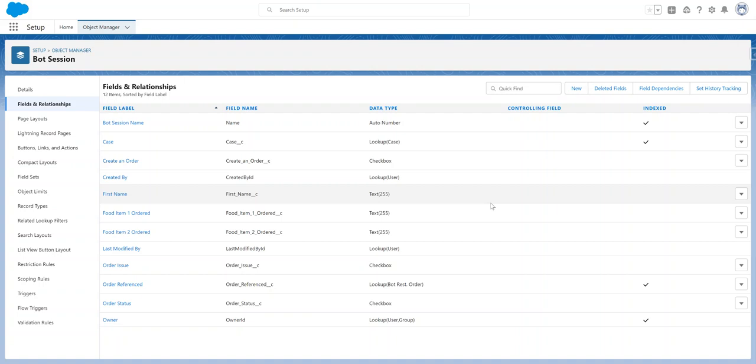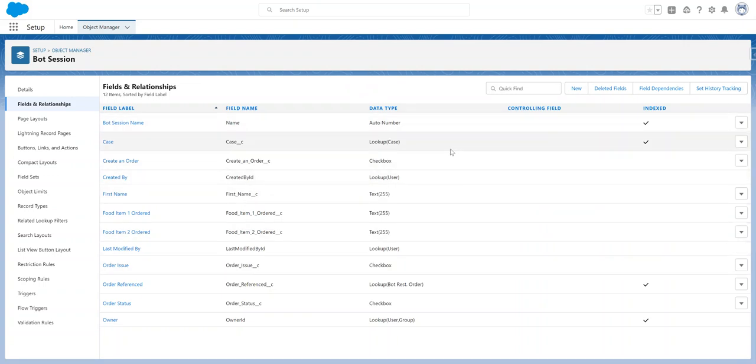So the next thing we need to talk about is the custom object that we can use to basically have a summary of what in the world is happening with our chatbot. So I named this thing Bot Session. You're a Salesforce admin. You should know how to create an object at this point, or at least that's what I'm assuming. So name it whatever you want. Bot Session is not trademarked. If you want Bot Session, it's all yours. If you want to name it whatever you want, do it.